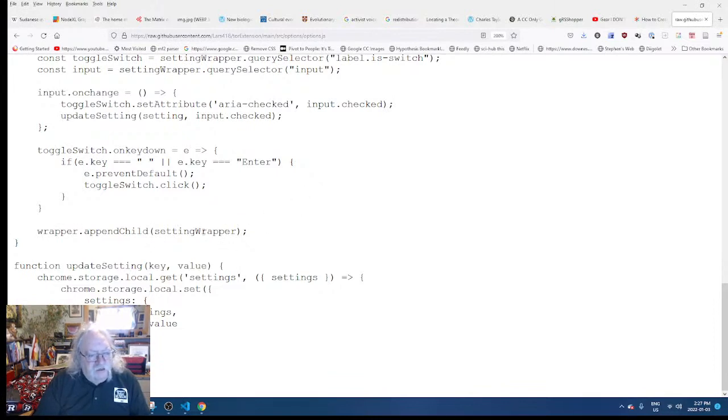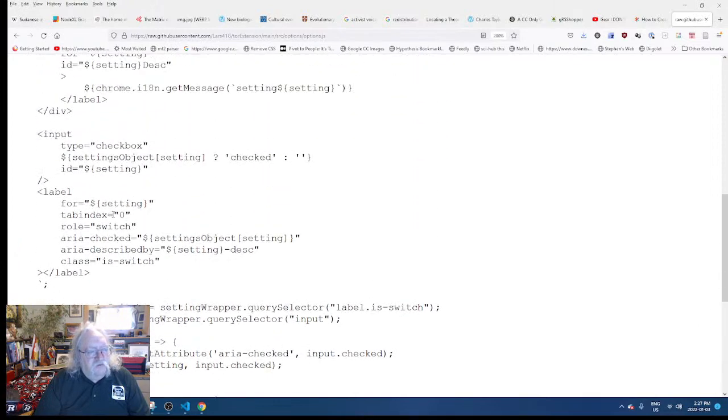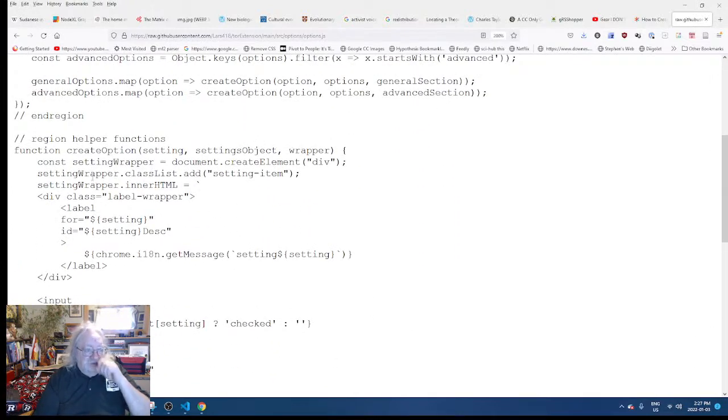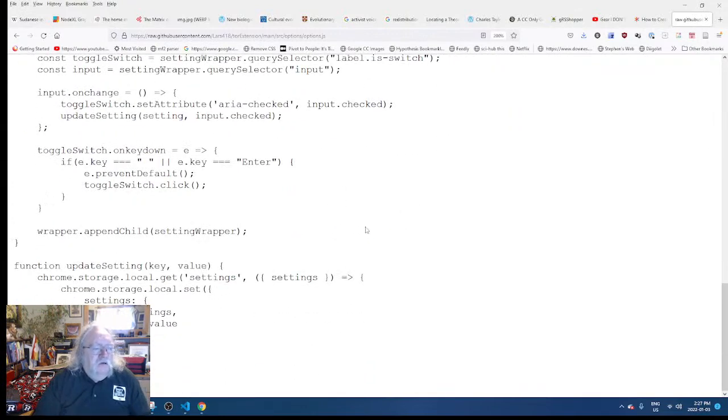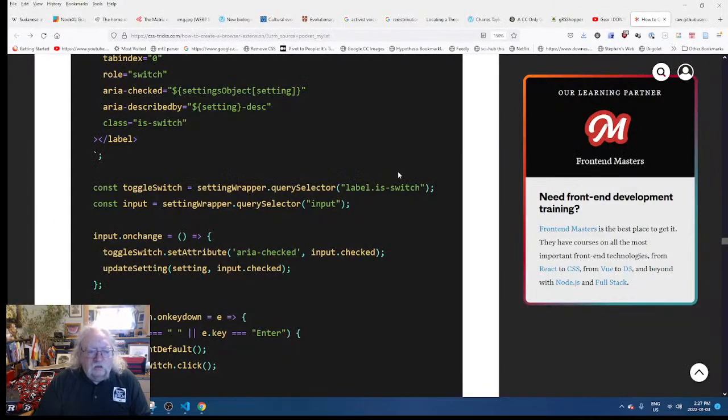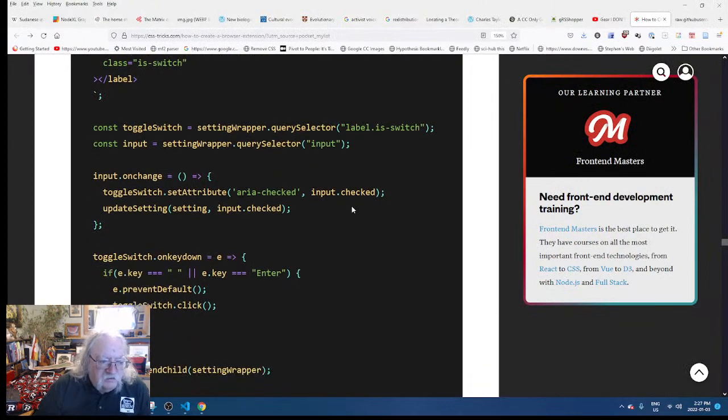And then wrapper append child. Not sure exactly what he's doing there, but there's a wrapper. Settings wrapper, setting wrapper, okay. The append child thing.